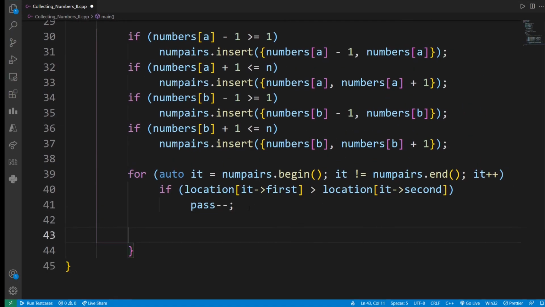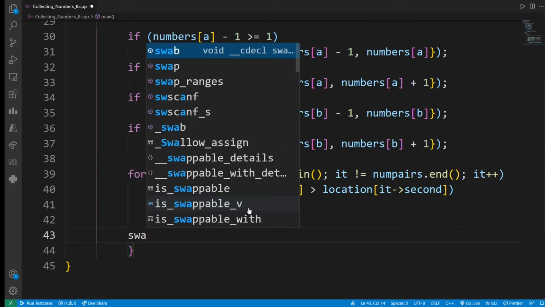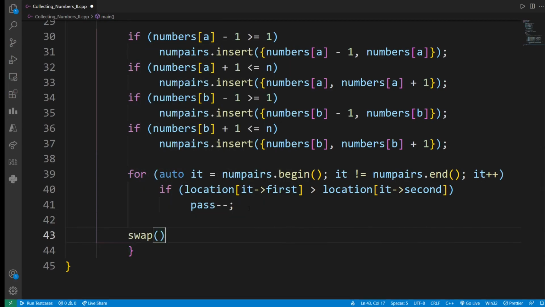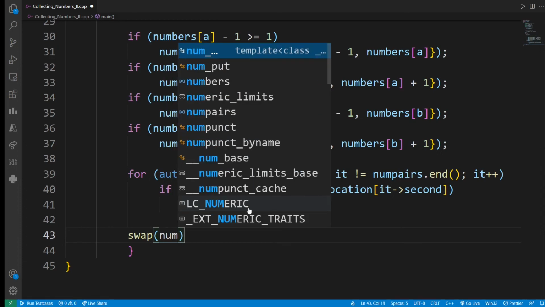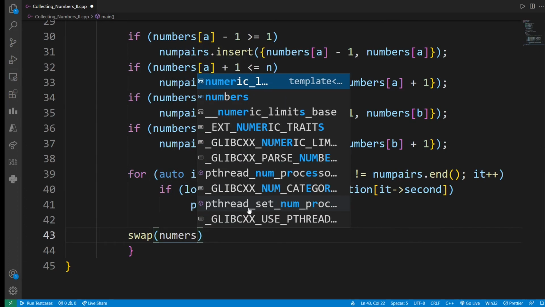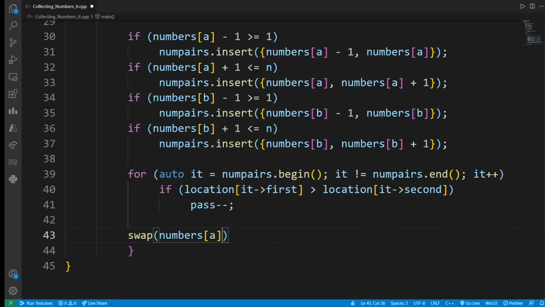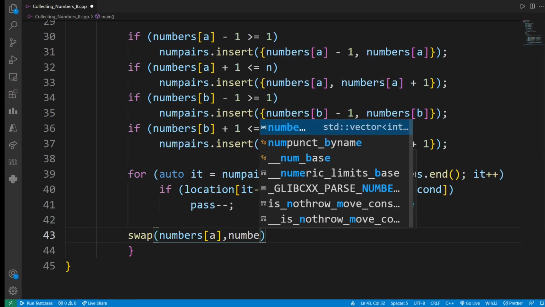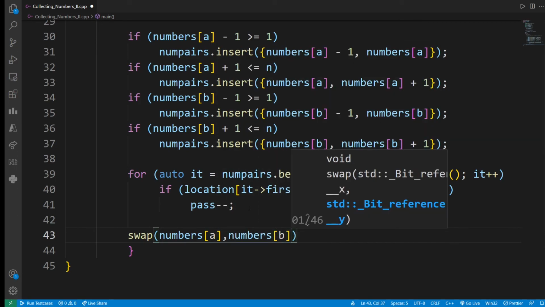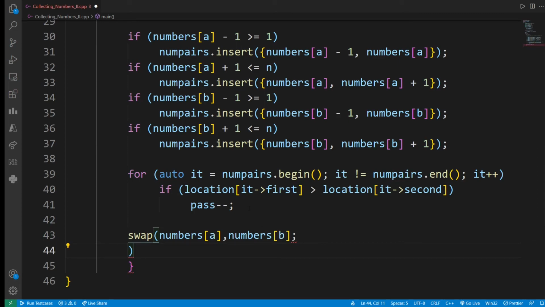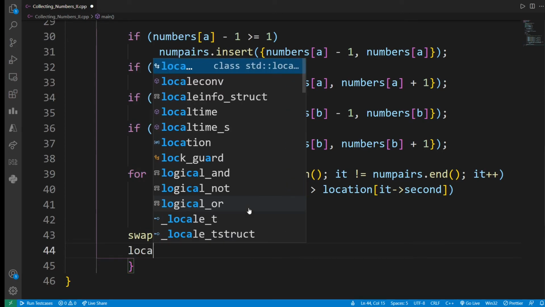So if swap, I can call this function and we will swap the numbers, and also we need to make changes in the location.